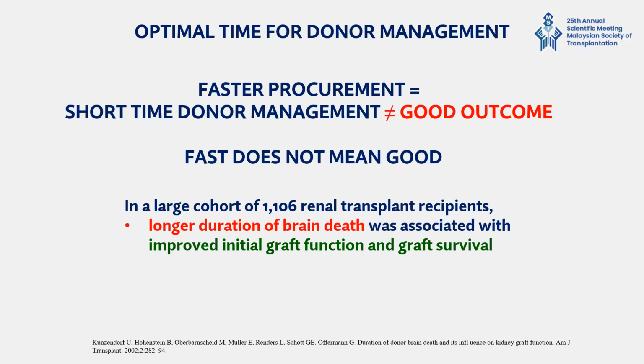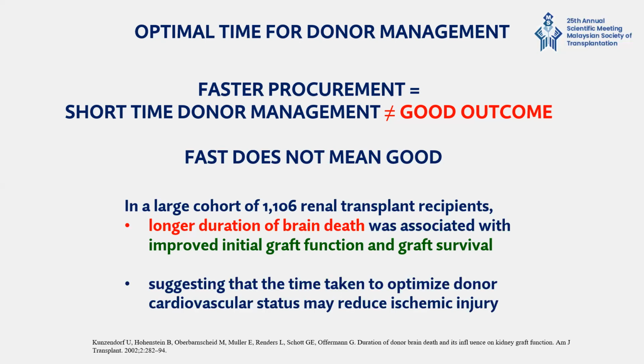Of course, when you have more time to maintain the organs, ensuring the graft function before it is procured and undergoes warm and cold ischemia time, this longer duration taken for managing and improving the resuscitation of the patient and improving the graft function will lead to improved initial graft function and graft survival and better outcome, suggesting that the time taken to optimize donor cardiovascular status may reduce ischemic injury.